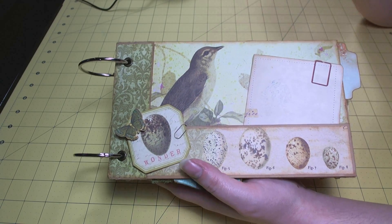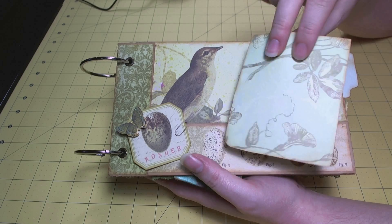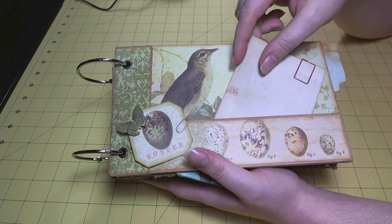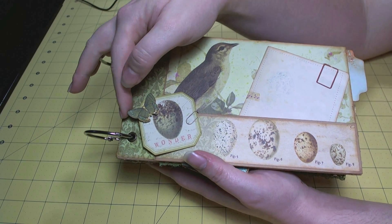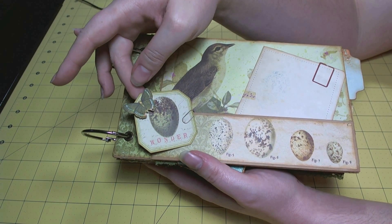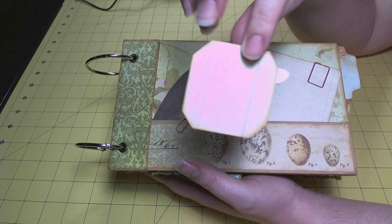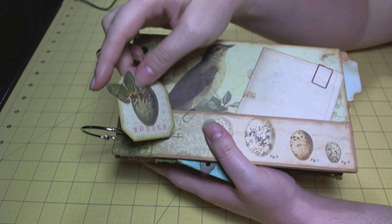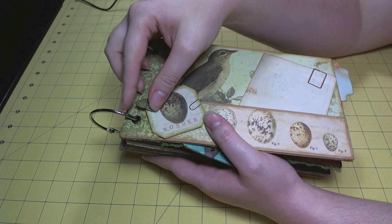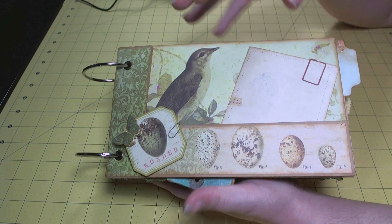This is my first page and I included this die cut from the collection. I'm going to put a photo on the back and maybe some journaling on the front or another photo. Then this is another die cut from the collection that I added a dimensional butterfly to, held here with a paper clip. I put some ledger paper on the back so I can journal about where all the photos in this album came from. The paper clip pretty much stays on the bag — you can remove and reinsert it very easily.